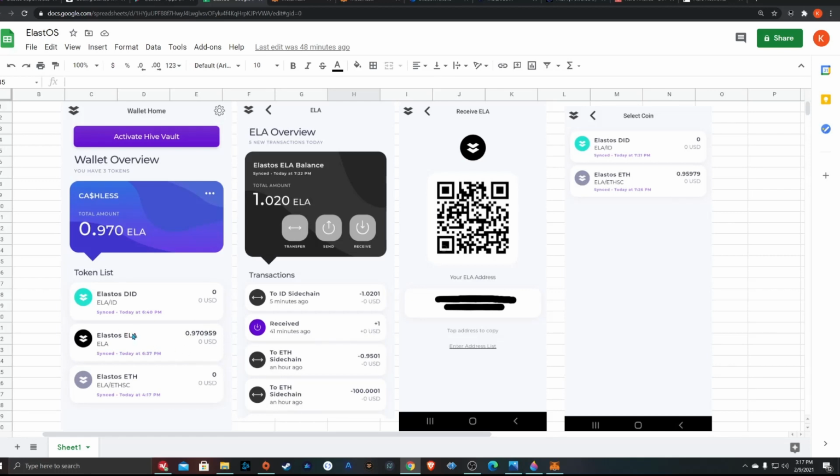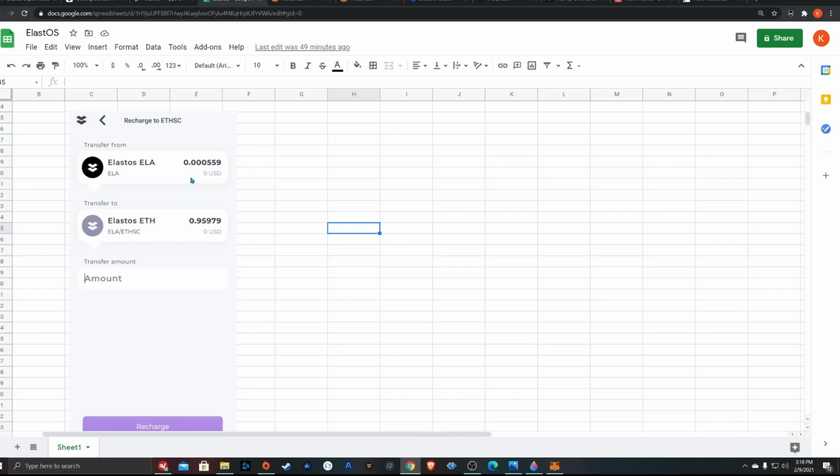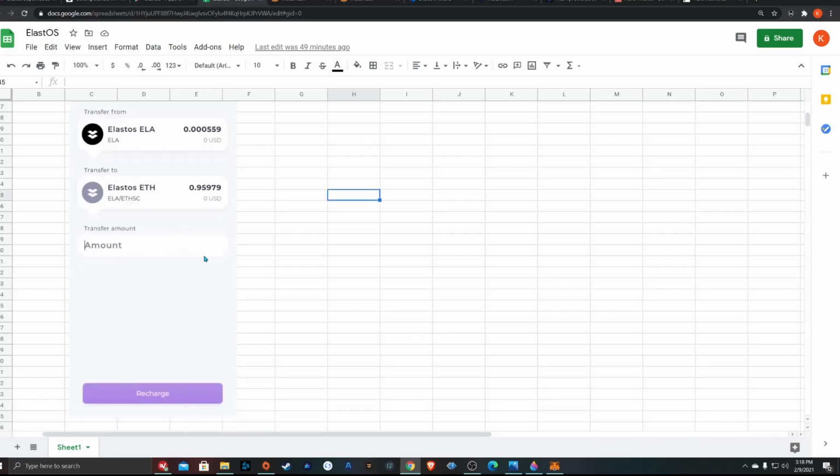So our next step is we're going to click that once again. We're going to go back over to right here. Hit the transfer button. And this is the easiest way to get Elastos onto the Ethereum sidechain. So you hit transfer, and it's going to bring you over to this page on the right. Once you're there, you're going to want to select Elastos ETH. When you select that, it's going to come down to this page right here. So you want to transfer from Elastos ELA to Elastos Ethereum, and then enter the amount you want to do and hit recharge.